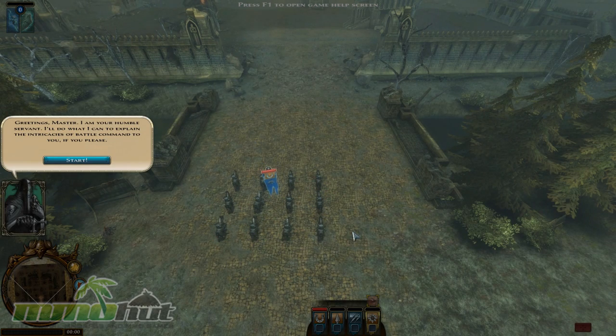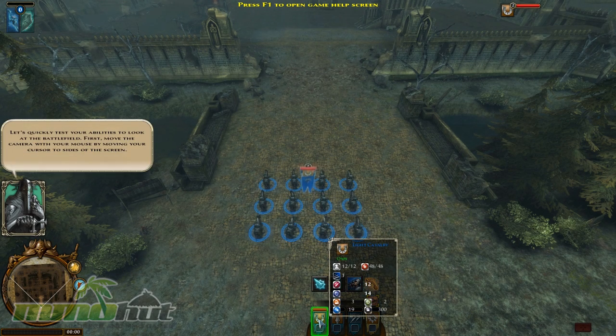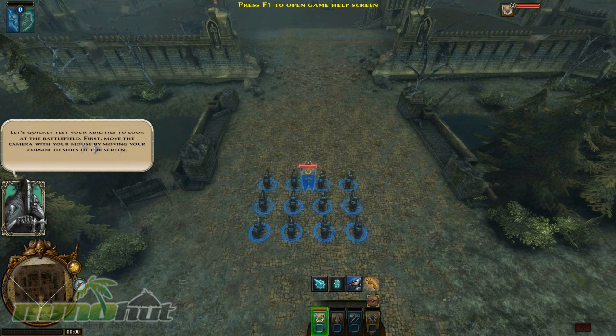As you can see here, we now have our initial units. Alright, so let's start this. I got these guys here. Now what do I do with these guys? As you can see, these are light cavalry. Alright, so we're going to test our abilities on the battlefield.